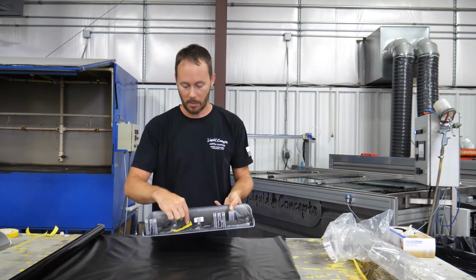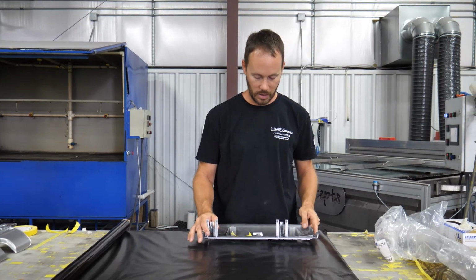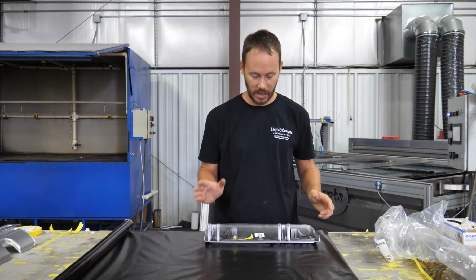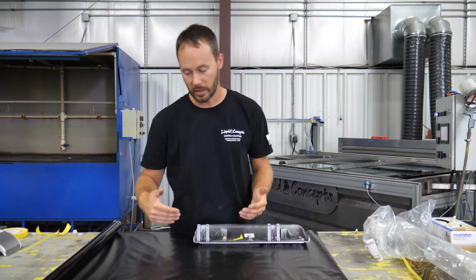So again, I've got my marker right here, so I know that on this valve cover right here, it needs to set just like that. So then that way all of my carbon is going the right way. So I can go ahead and cut that one.